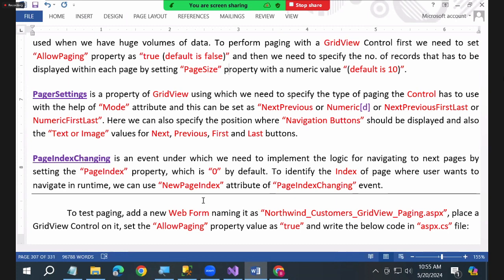Next, first, last. Four options here. Choose whatever you want. Next, we can tell where you want this, whether on the top of the grid or the bottom of the grid or both. Sometimes you can show on the top, sometimes on the bottom, sometimes on both the two places.